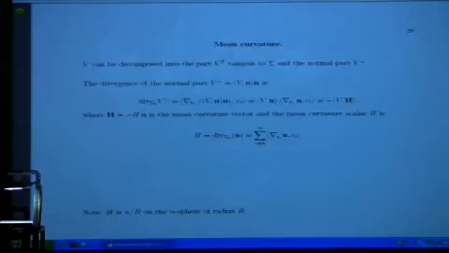But this is just the definition of the mean curvature. So the mean curvature is just defined to be the divergence of the normal vector field here. So if you like, this is minus the trace of the second fundamental form. So now we have a formula that we like, right? Okay, so let's go to the next. Oh, by the way, just to fix notation, the mean curvature doesn't come with a preferred sign. It's your convention what the sign is. With this convention, the mean curvature on the n sphere is n over r as opposed to minus n over r.